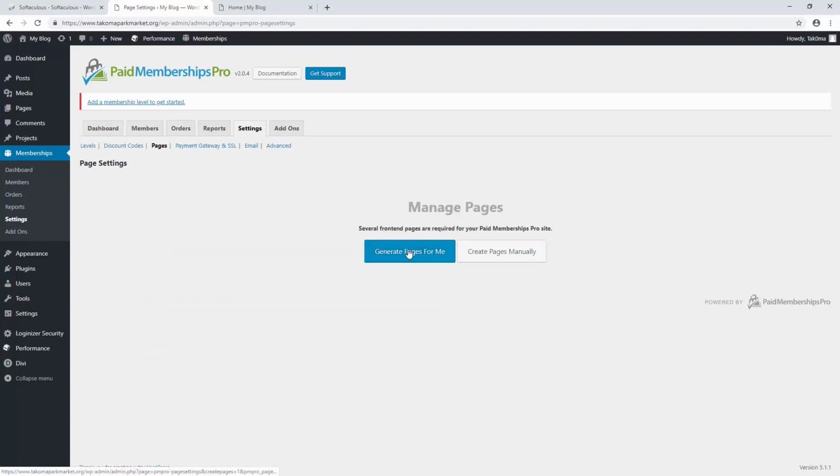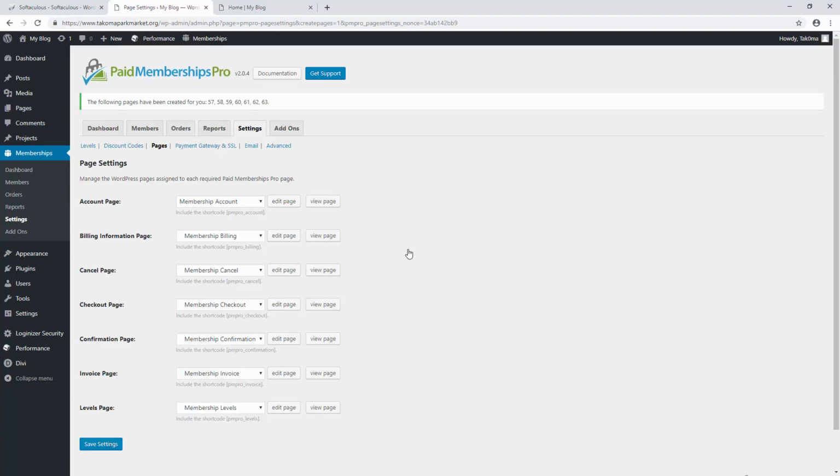And so let's generate the pages for me. And once we clicked on that, as you can see, it generated the account page, billing, cancel, checkout, confirmation, invoice, and levels. We'll just save. And there you go, there's our standard membership pages all ready to go.